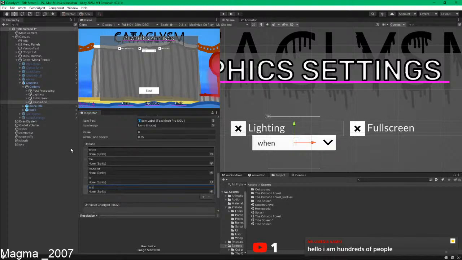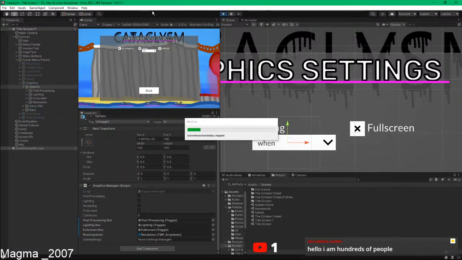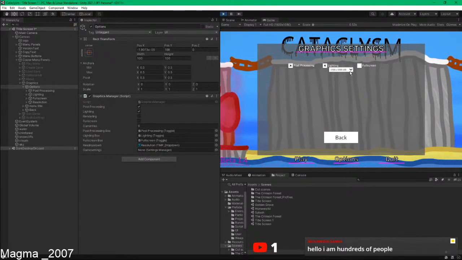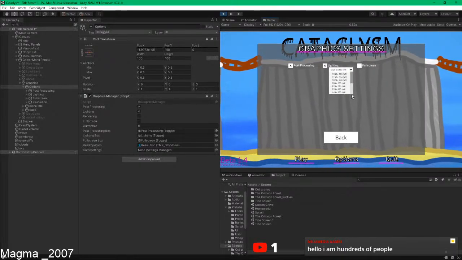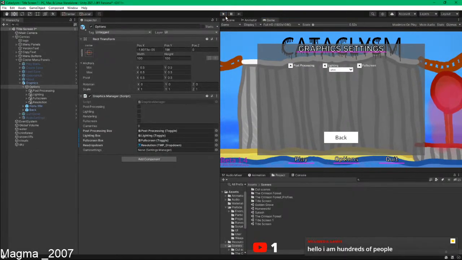No one's gonna see that in the actual game. That'll be replaced with the resolution text. That's just gonna be a placeholder. Now we drag this in. That should be done. That should automatically default to it. Okay. Let's just move this over there. Bam, look at that. We've got all the things. It's all there.